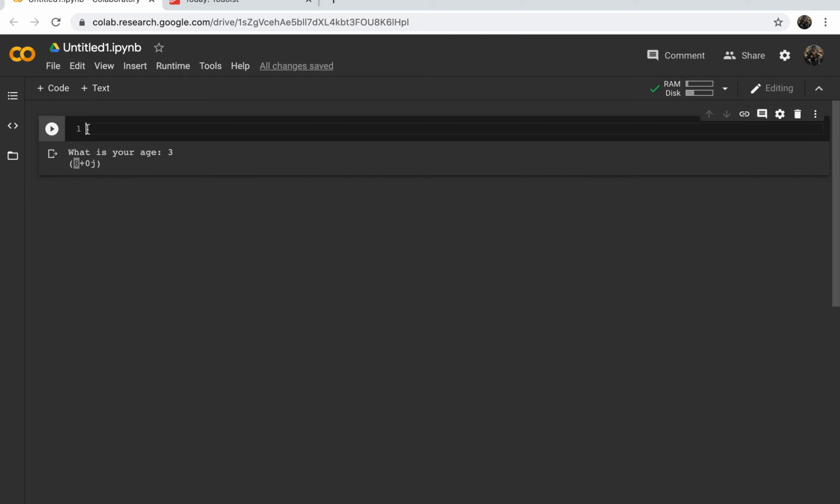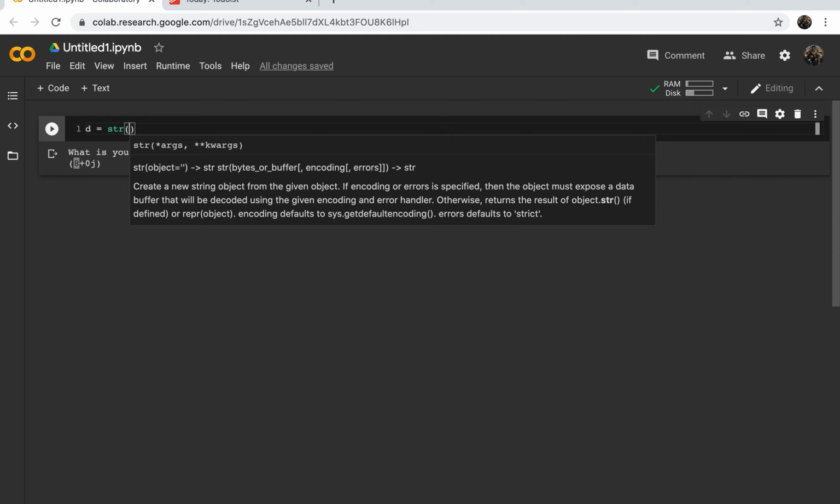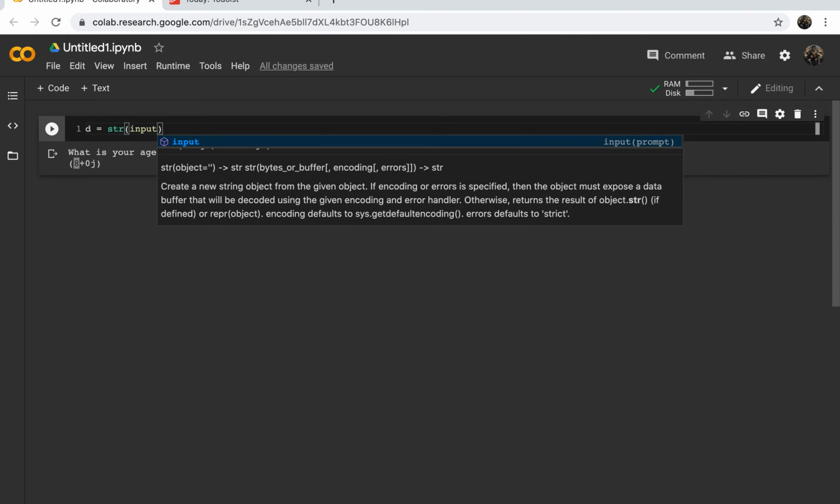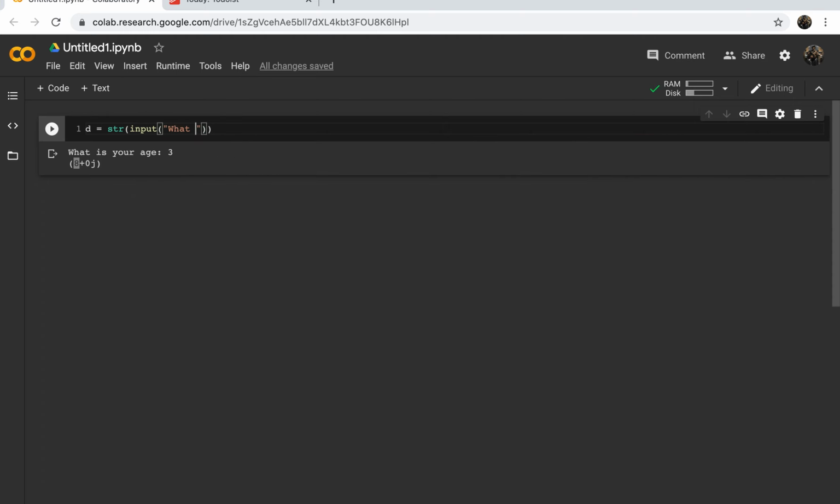Okay, so if you're done, this question, you could probably say this is the same as the last one, but this actually brings out some actual answers out of you. You could write any identifier. I could write D is equal to, let's say, I want to store it as a string value. Remember I said that. So I say string value, I'll cast it, and I'll write input, and then I'll write what is your age.